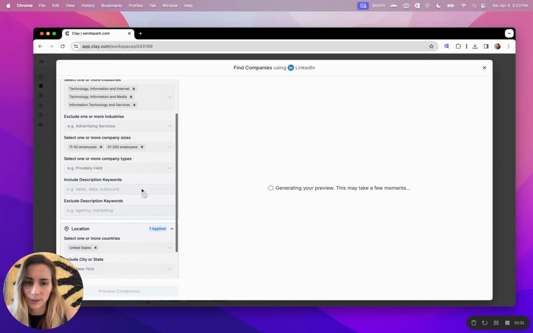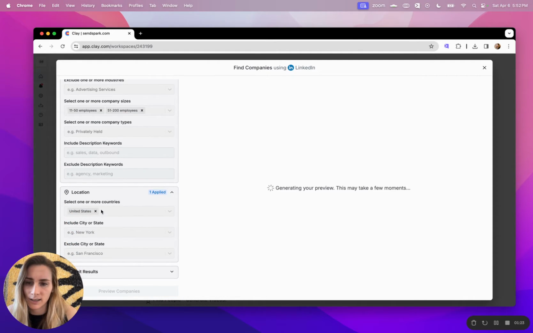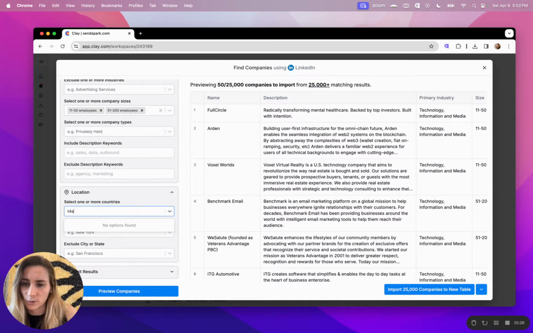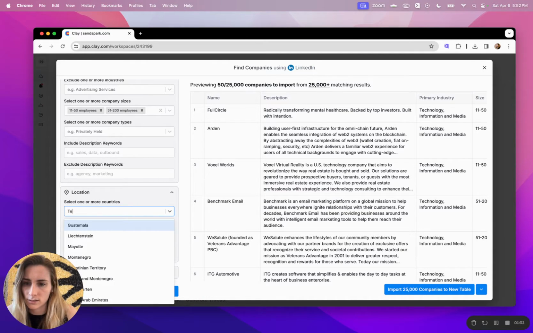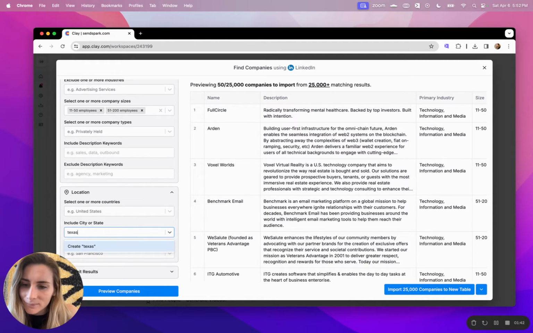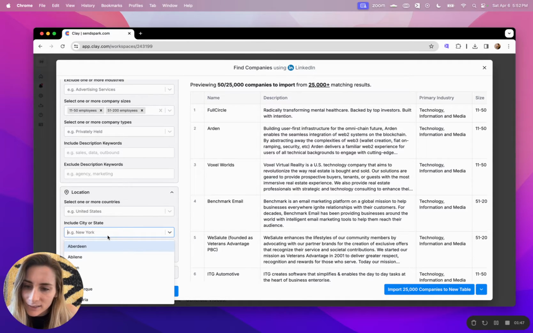So why don't we preview companies? I might filter this. That's just too much. Things will go kind of slow. So let's just do the state of Texas. Okay, doesn't exist. What's another state? This is countries. There we go. Why is Texas not existing?